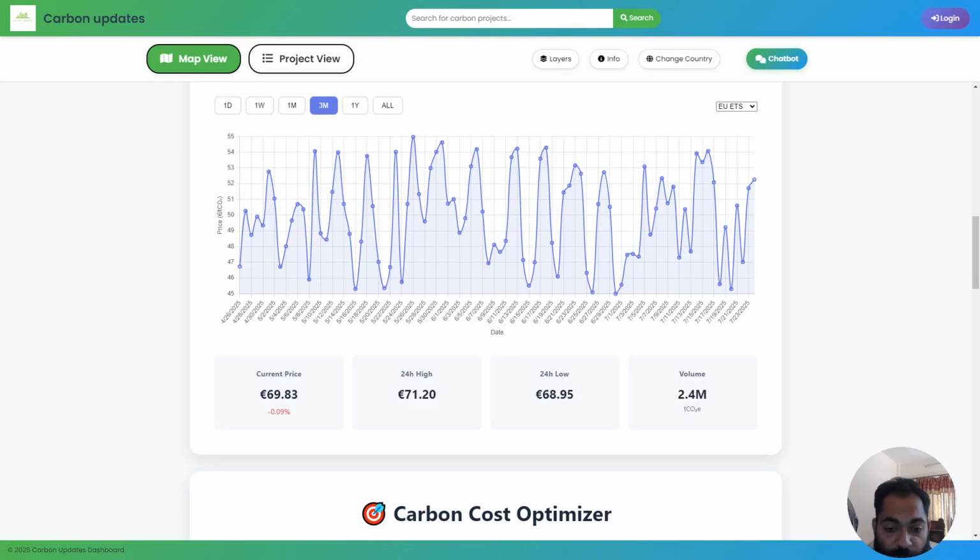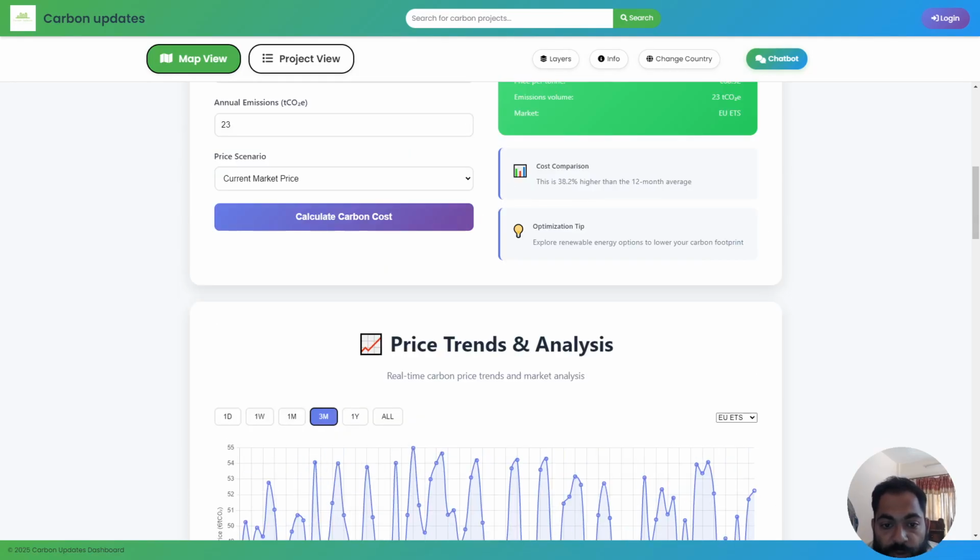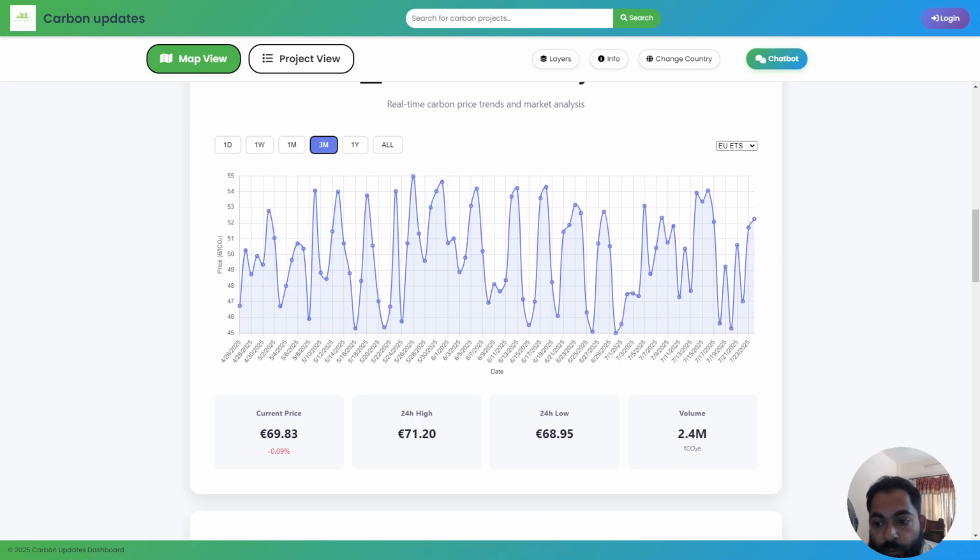CO2 equivalent. Now, if you don't understand what CO2 equivalent is, it basically means the amount of equivalent tons of CO2 any activity would equal. For example, you can compare apples and oranges, right?